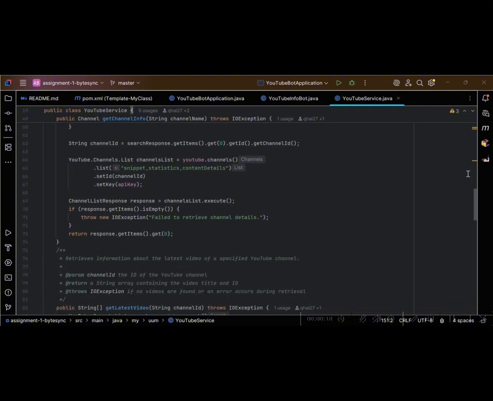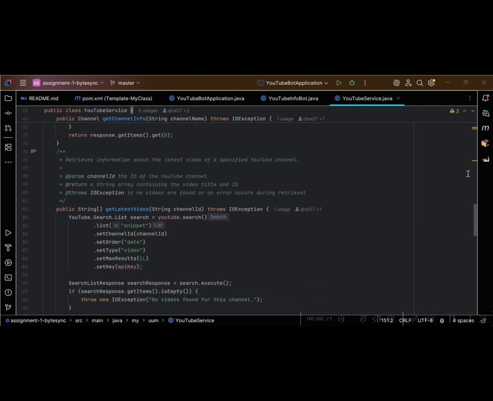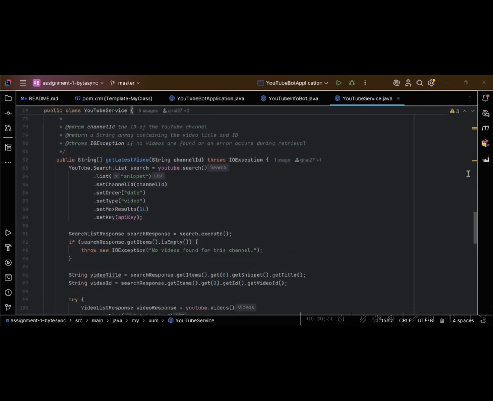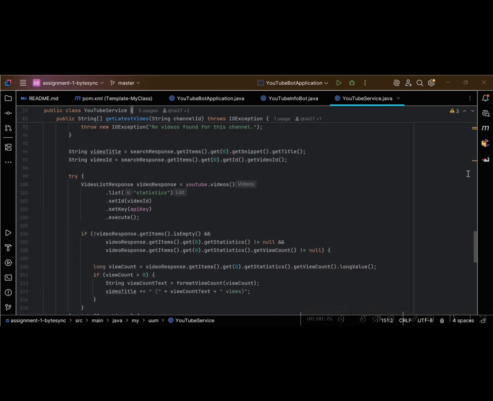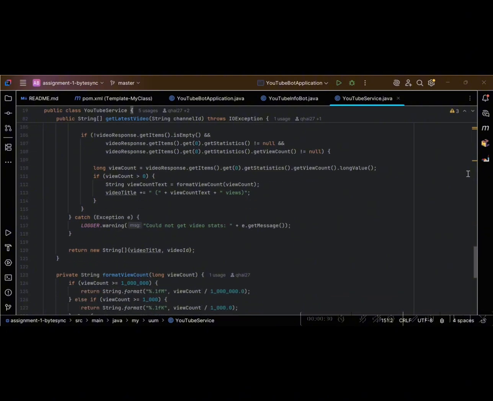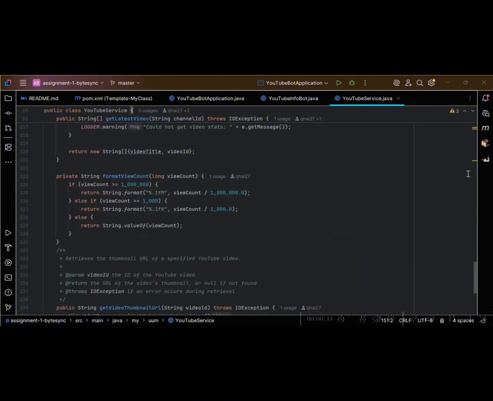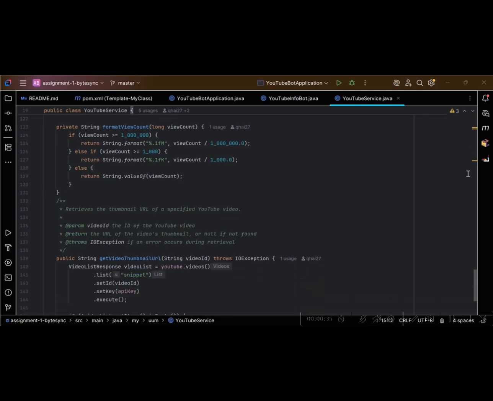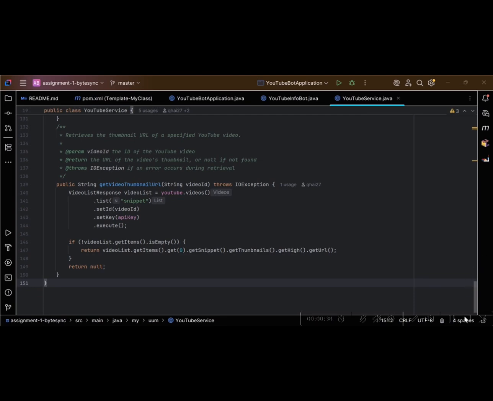Inside YouTubeService, I use a Google API YouTube object configured with our API key. The search channel by name method searches for channels and returns the most relevant details. There is proper error handling in case the search fails or no results are found. This design follows the separation of concerns principle, keeping the YouTube API logic modular and reusable.